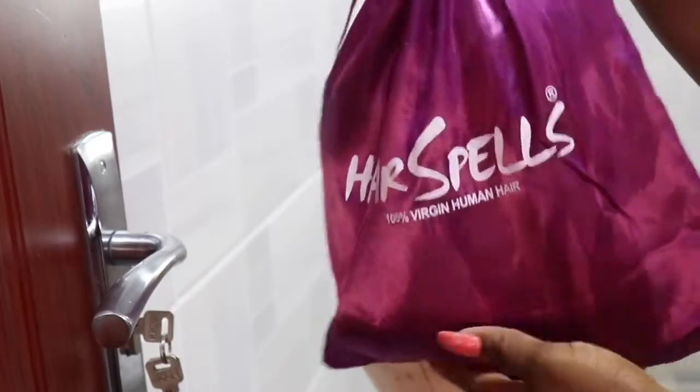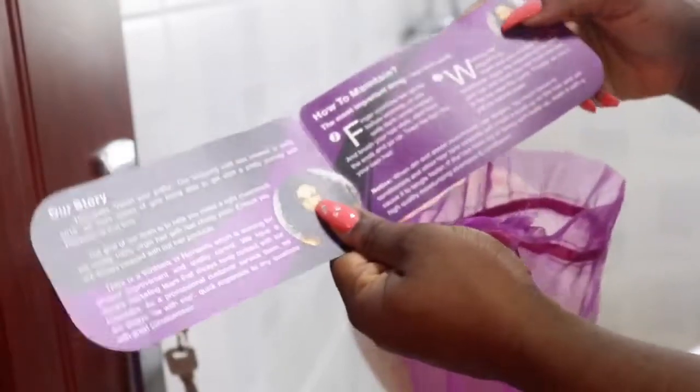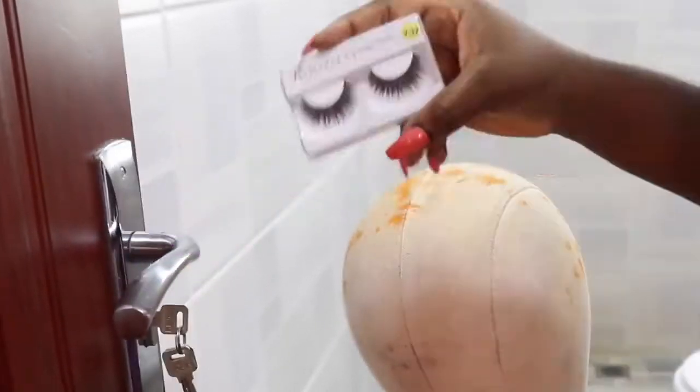Hey guys, welcome back. So moving on, I'm going to be showing you guys how I prep my wig before wearing it. This hair is from HairSpells and it just came in this bag. And then we just have a card of instruction and then some free lashes.